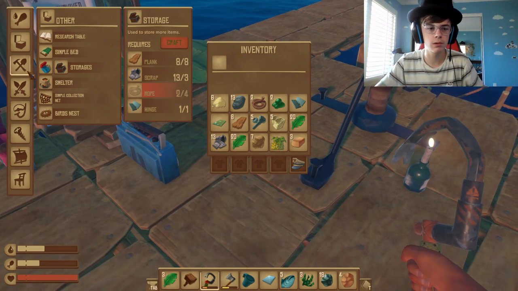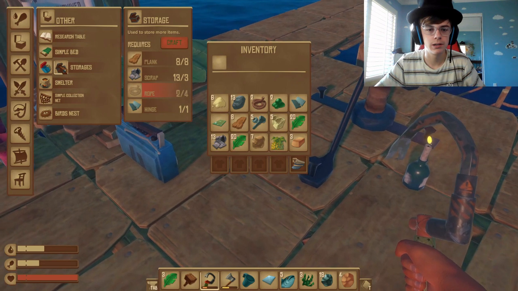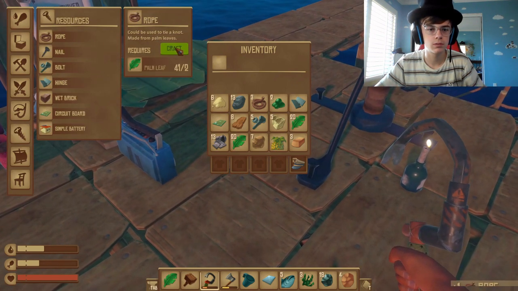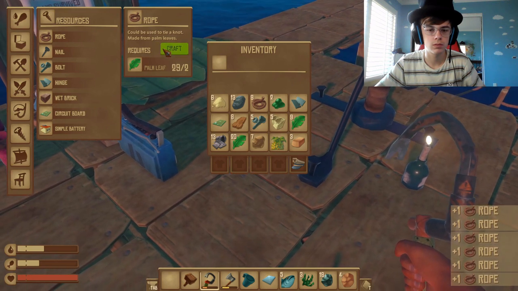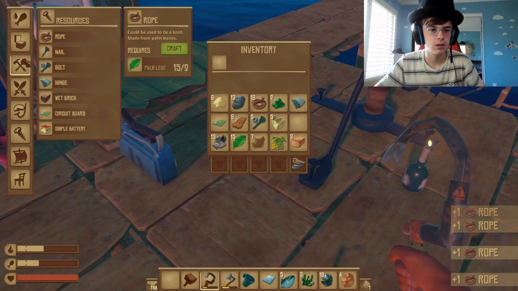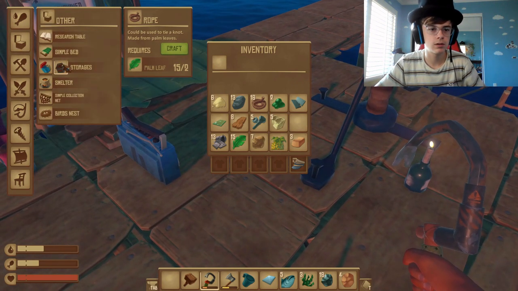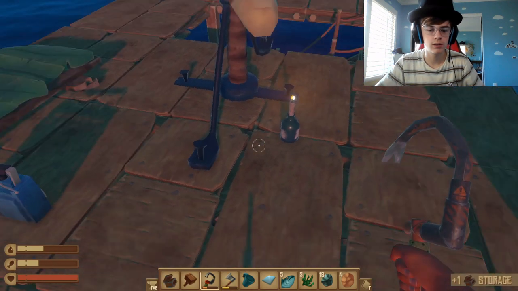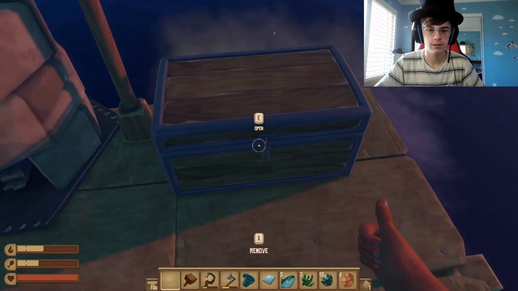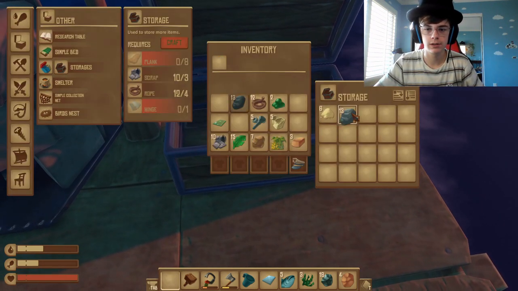Oh, I'm only missing rope. Hold on, is this one cheaper? Oh, this one's way cheaper. It just needs rope. Boom, I've got 16 rope now. Boom, I have a bigger storage container. Okay. Oh, yeah, look at that storage.